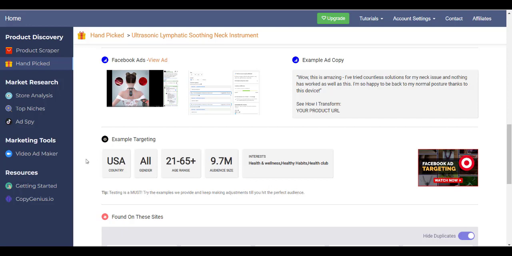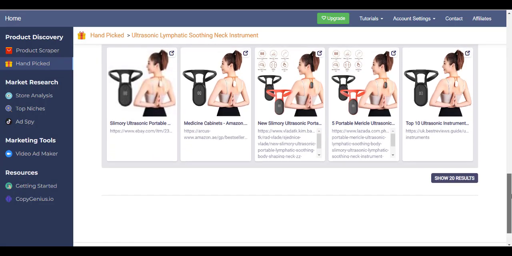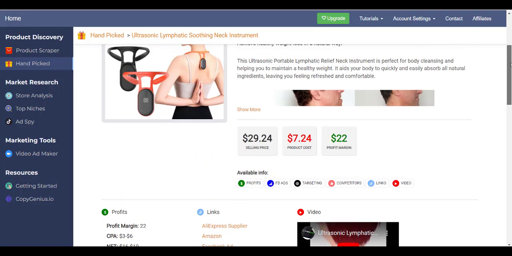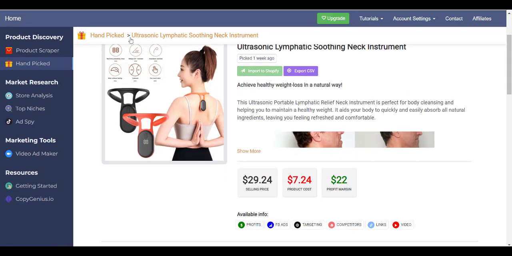With this example targeting, let's say your targeting works from 100% to 40%, because with this you can just A/B test this on each ad set, and I'm pretty sure you will start getting a lot of sales off this product because it's actually mind blowing. But this is not what I want to show. I just want to show you guys that this is a particular product with profit margin and everything. But this is not what I was trying to get to.